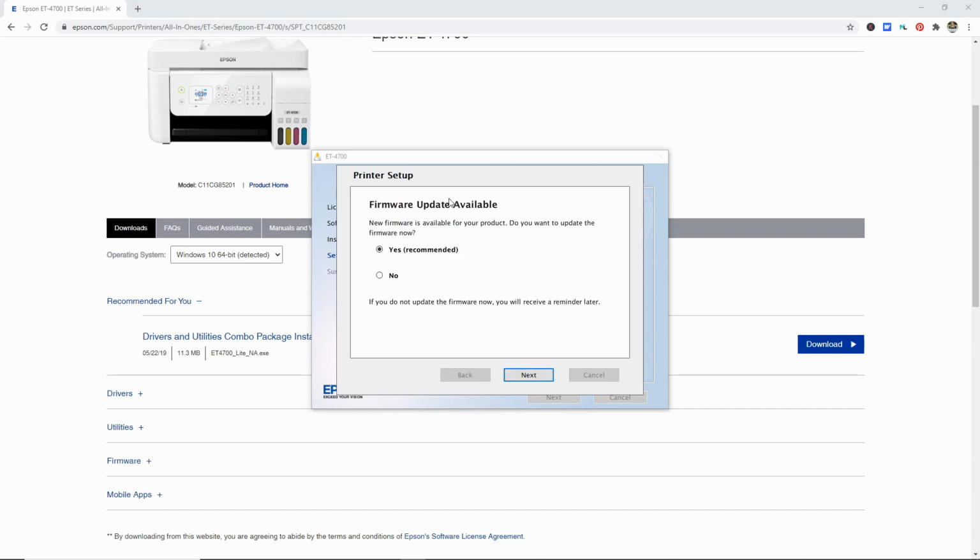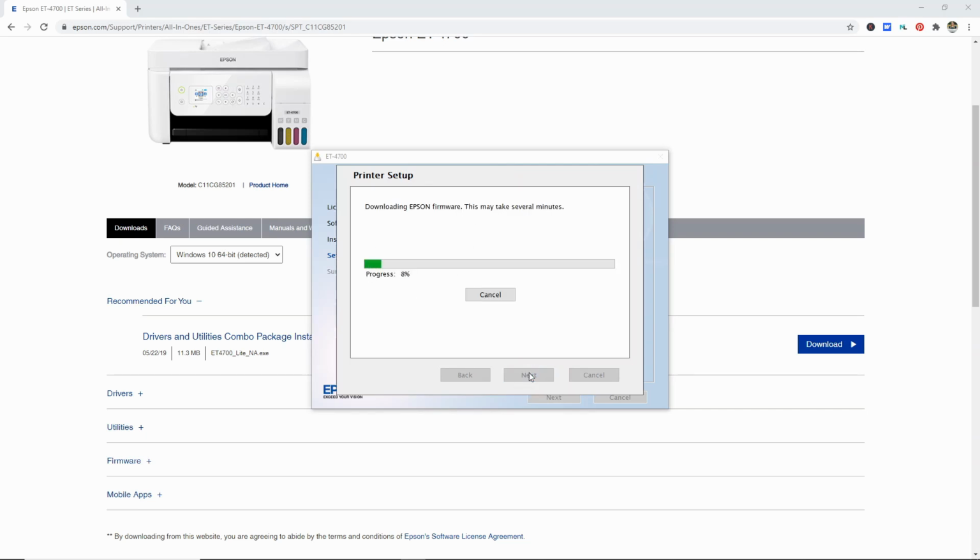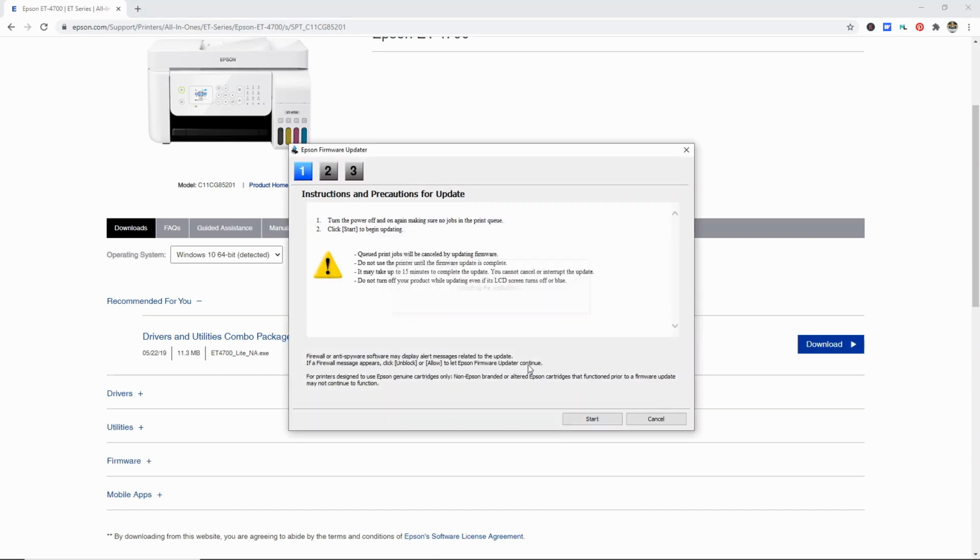So now it's just going to check that we have a firmware update available. So we can go ahead and update that now. We might as well. We're not really doing anything else productive, so let's go ahead and just update that, and we don't have to worry about it later. Usually their firmware updates go pretty quickly.